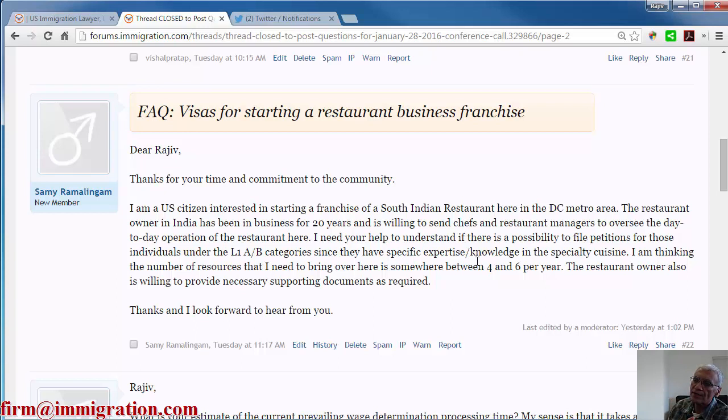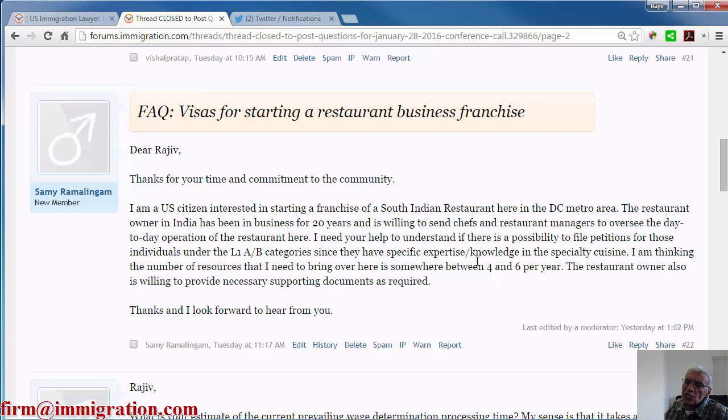So if you are a restaurant business in India and you want to open here, you have to look at three levels of employees. The executive or managerial level employees can come on L1A visas. People who have some very special knowledge of your recipes and the way you do business nationally or internationally potentially could come on L1B visas. Executive chefs who have degrees or equivalent experience and do some specialized management work within the catering or kitchen area could potentially qualify for H1B under the executive chef category.